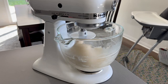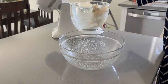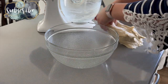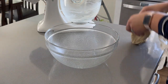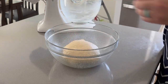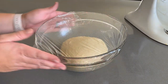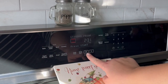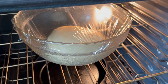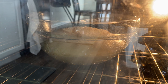Every few minutes I scrape down my bowl and let my dough hook continue to knead the dough. While that was finishing up, I sprayed a bowl with cooking spray, then formed my dough into a little ball and placed it in my prepared bowl. I covered this with plastic wrap and selected the proofing option on my oven, which creates a nice warm area for the dough to rise. If you don't have this option, you can warm your oven to 170 degrees, then turn it off and place your dough inside, or find a warm place in your house until it doubles in size.